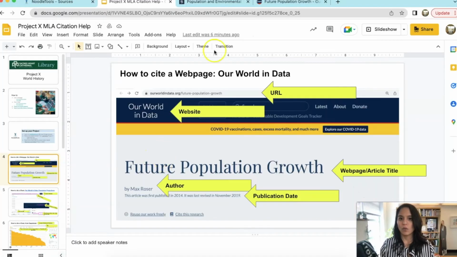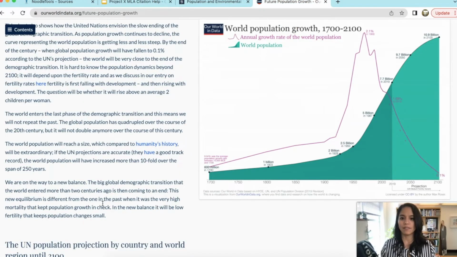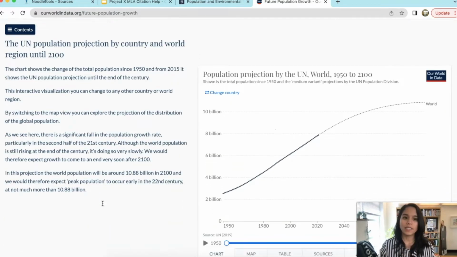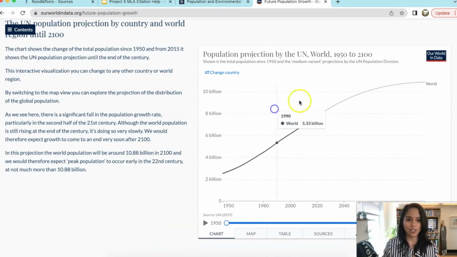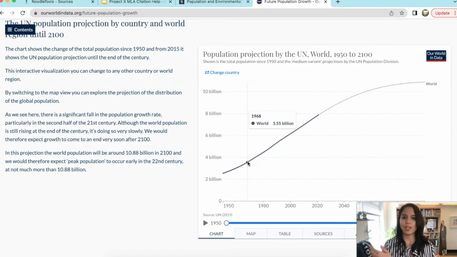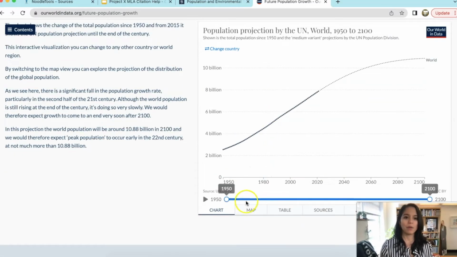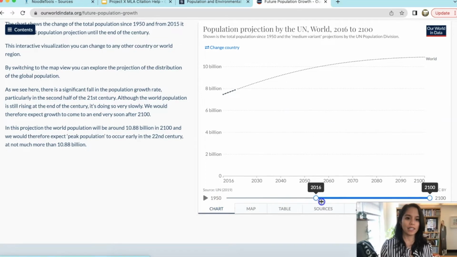But when it comes to citing a chart, a lot of these web pages have charts. Once I go in and manipulate this chart, or if in my research I am actually talking about this chart specifically, you need to cite the chart you are talking about. If you are making a claim or a prediction for population growth in the next 30 years, or whatever it is that you're analyzing, and you're manipulating these charts and using them as evidence for your claim, you need to cite the chart itself.